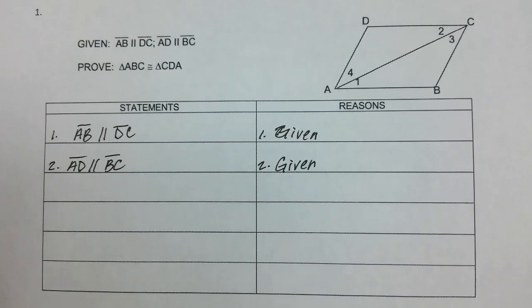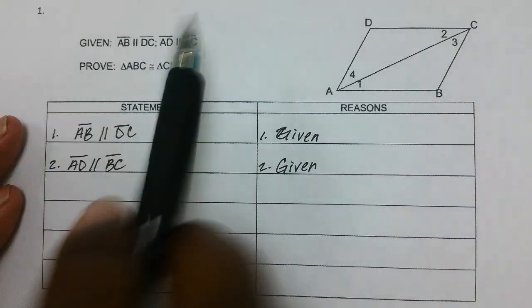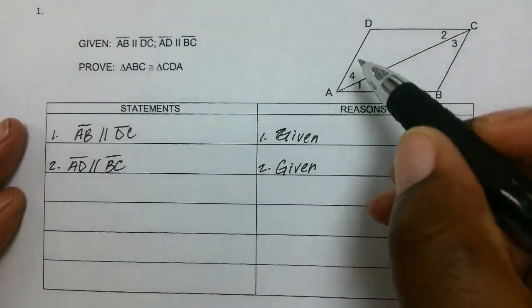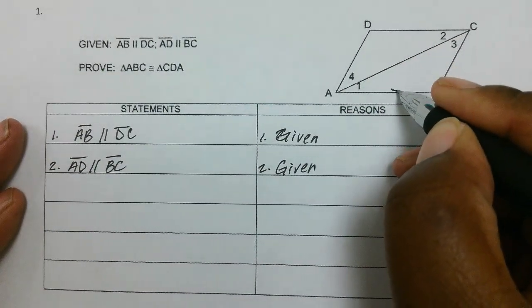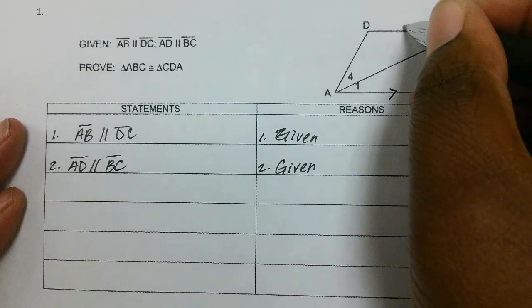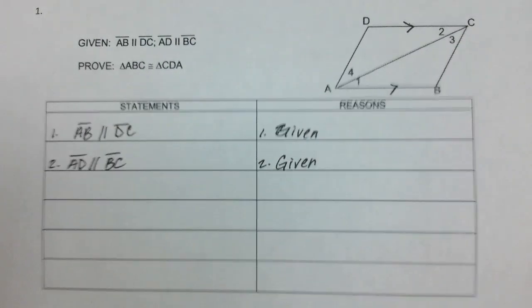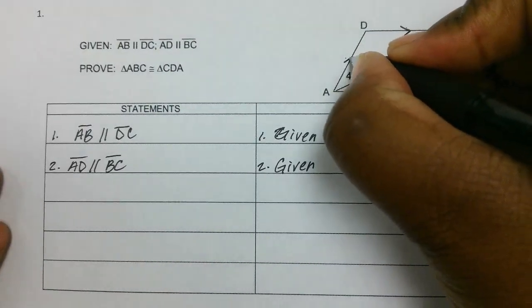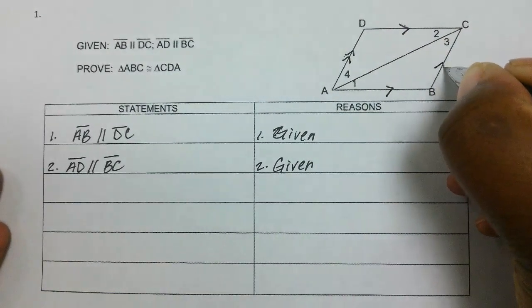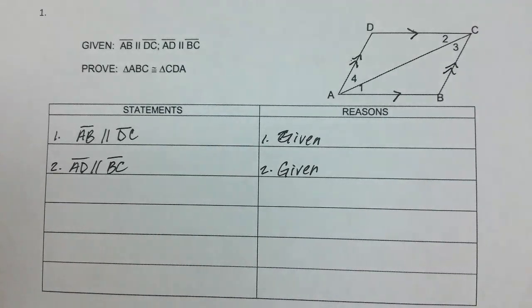When we're doing triangle congruence statements, you want them to give you things that are congruent. So whenever they give you information, you want to mark it down. So they told me that AB was parallel to DC, so I'm going to mark that down. But they didn't mark anything congruent. And then they told me that AD was parallel to BC, but that didn't mark anything congruent either. So when you're marking the given information, if it's not marking something congruent, then you've got to ask yourself, well, what is it telling me that is congruent?